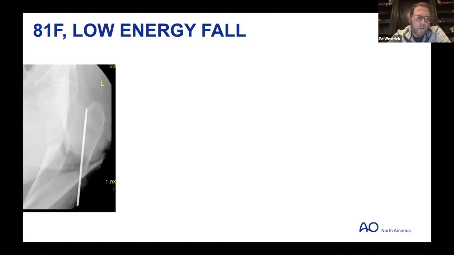I think you can do an open approach and be meticulous with your dissection and your handling of the bone and the periosteum, and pretty expediently, certainly much faster in this patient. I can make an incision and get down to business and align this fracture really quickly, rather than fiddling with a number of different radiographic parameters and percutaneous techniques. So that was also another factor. I think it's also just beneficial in the long run, right? Because this is an 81-year-old.